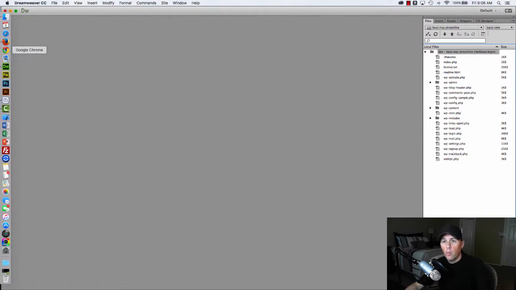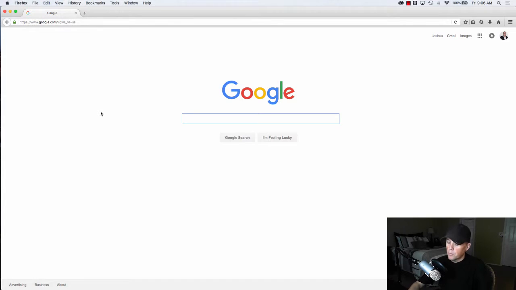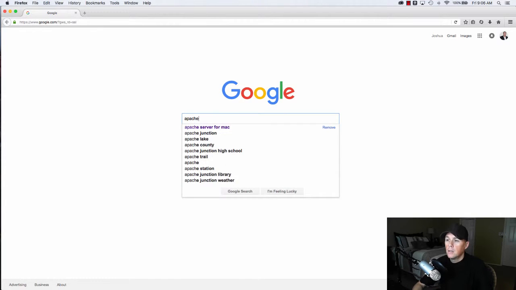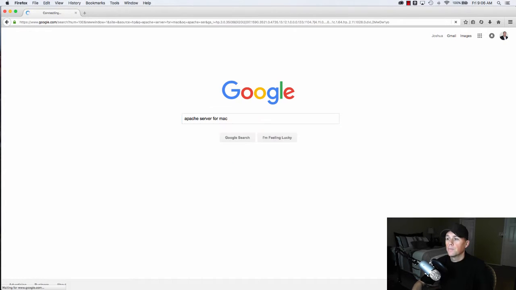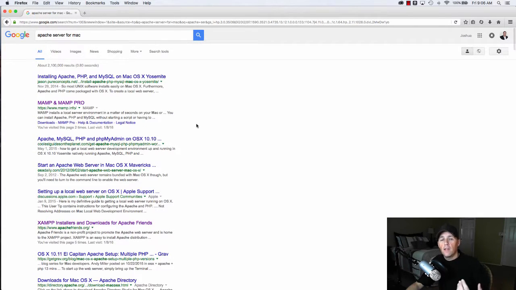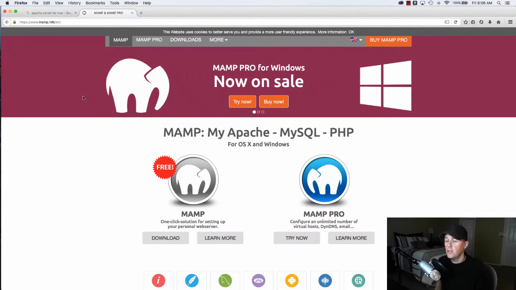So let's get started. If we go to our browser and go to Google and type in Apache Server for Mac, there's a couple of different softwares that you can use. There's XAMPP, and I used to use this on my Mac for a local server.